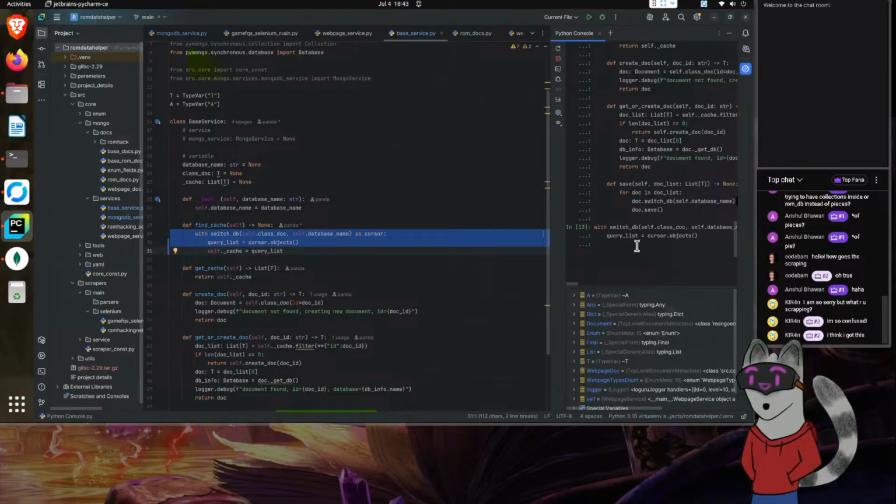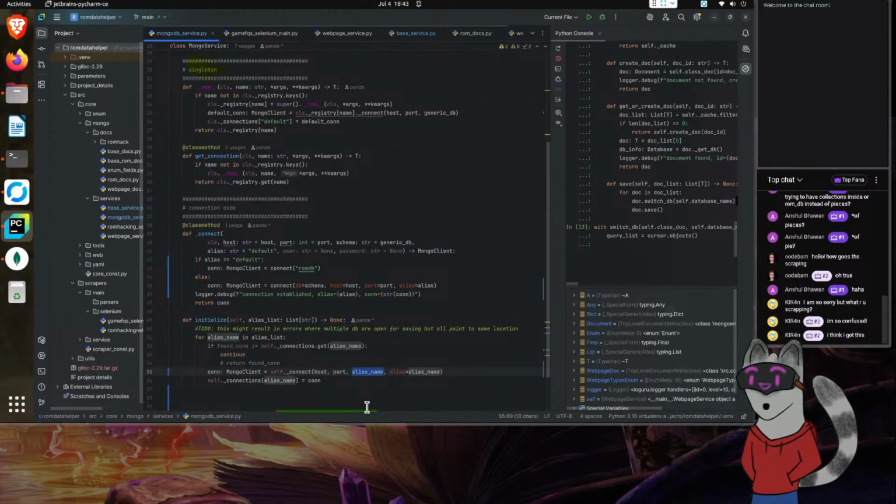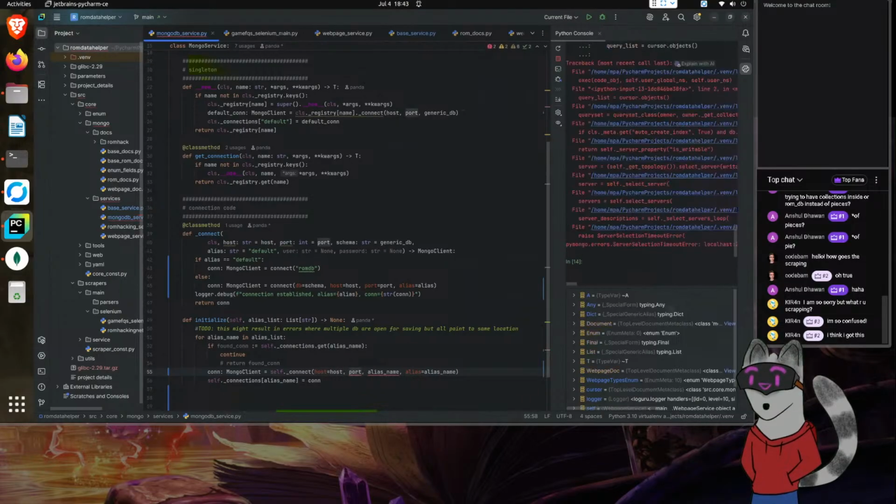So now it's still throwing this error. So it's still involving this. All right, let's go with host, port, schema.